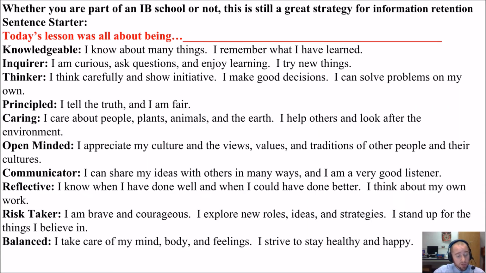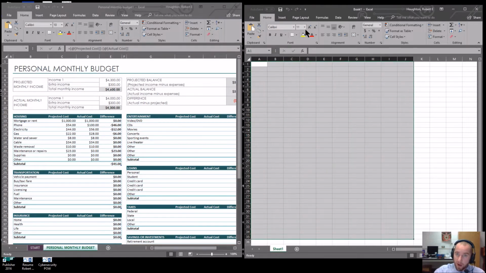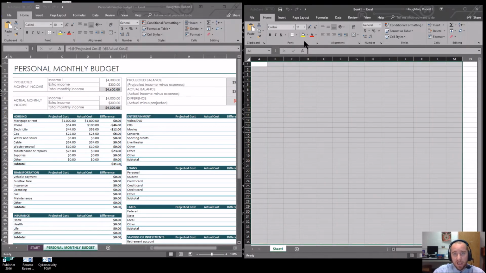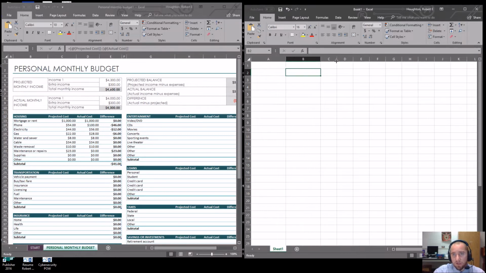So at this point I'm going to transfer over to the spreadsheets. Here we are. So I'm using a template already to create my own version, just like I want you to use my version as a template to create your own version. So first thing I do, I like everything nice and big, so I'm going to highlight all these cells and make it, let's say, 16 font. Then I need to space these out. So I'm showing you this, that way you know it's possible, that you can click these little lines.